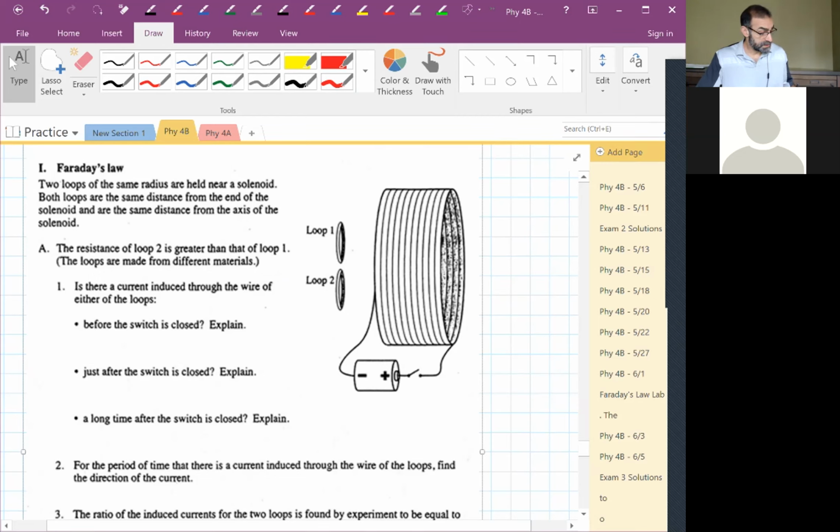It says, before the switch is closed, is there current through either of the little loops? So this is the switch they're talking about, over here. So basically no current through the big solenoid, no magnetic field being generated. Everything's sitting here. Is there any current?